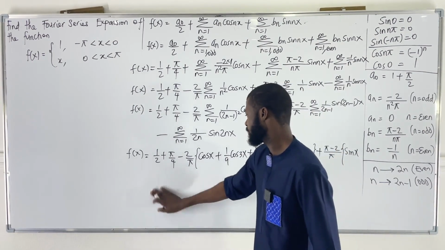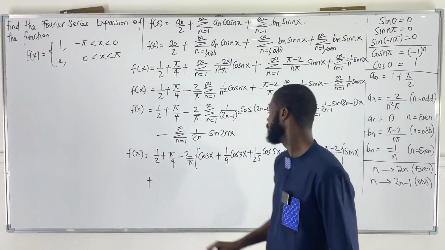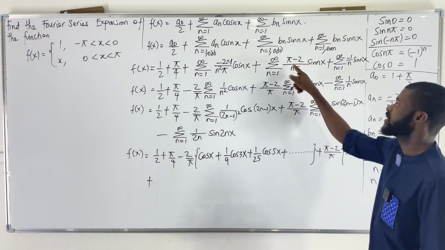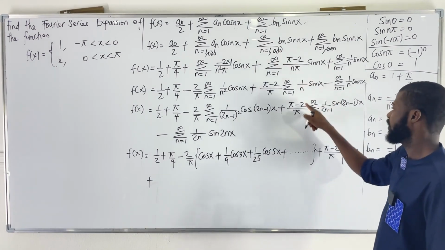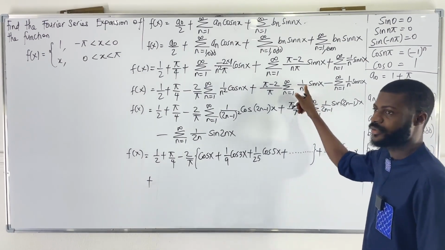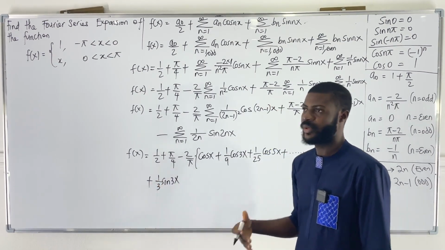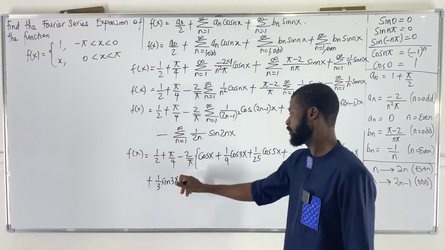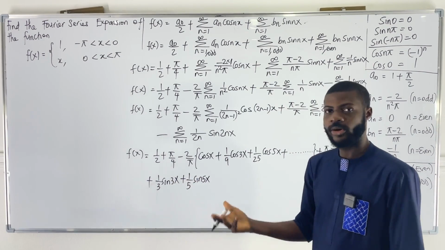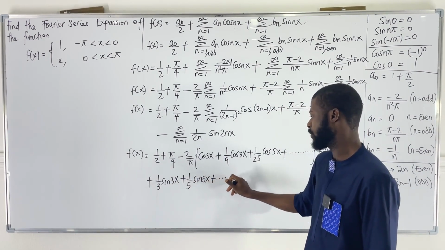And then plus, the next one will be 3, because this is odd. But if you're using this one, you don't really need to bother yourself on which one, if it's 3 or not. So put in 3. So this will be 1 over 3 sine 3x. So what's the next odd number? 5. So that's 1 over 5 sine 5x. Next odd number, 7. So that's 1 over 7, just like that. But we can't really get to infinity, so you need to end that.